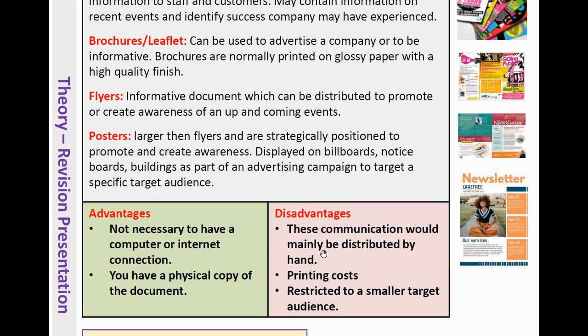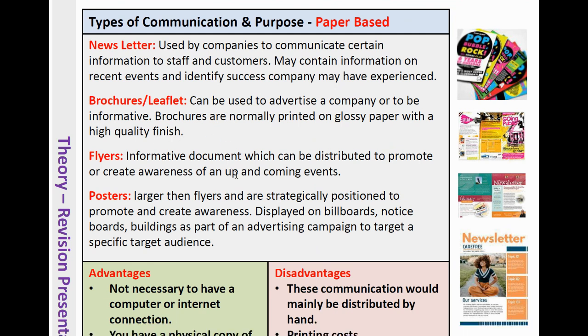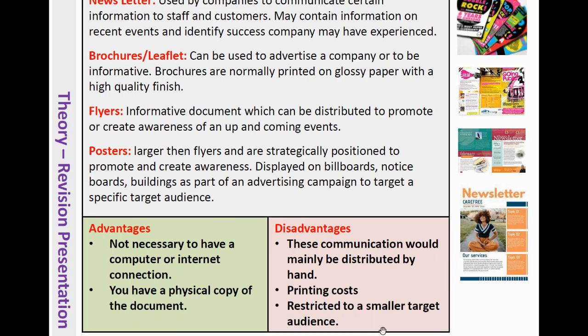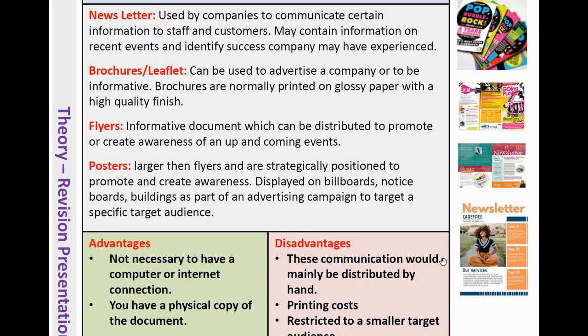The disadvantage would be the distribution. Especially the newsletters, brochures, leaflets and flyers would have to be given out one at a time to each person, and that may take a while. Obviously, there will be printing costs as well, and you may be restricted to a smaller target audience because this will all be based on who receives this paper-based communication. If it was online, then obviously you have a global customer base. Here you can see some examples of these paper-based communications.